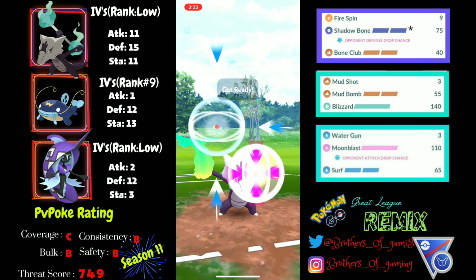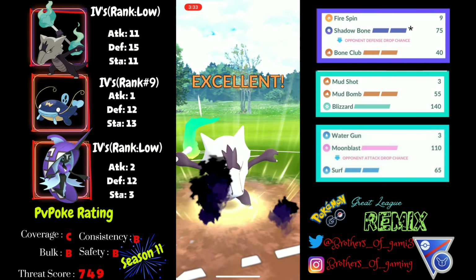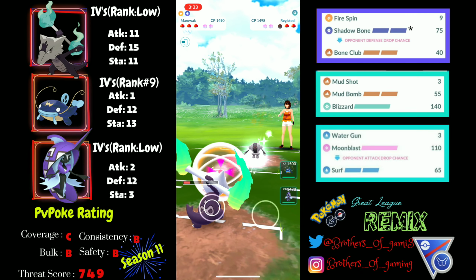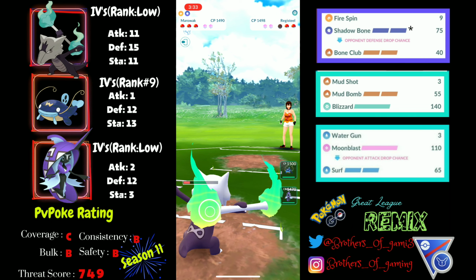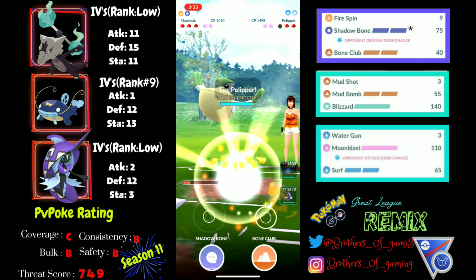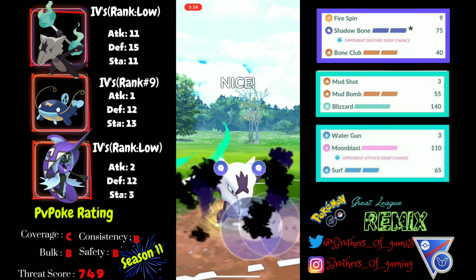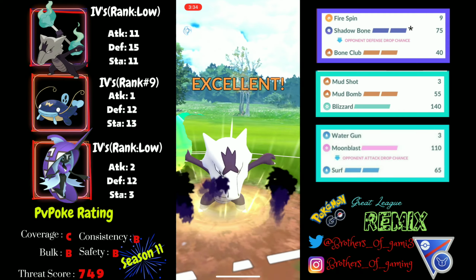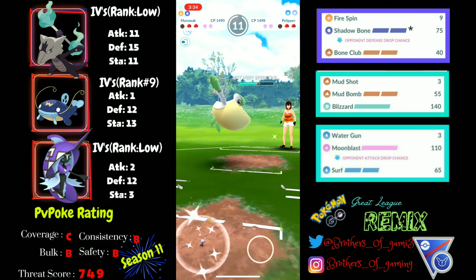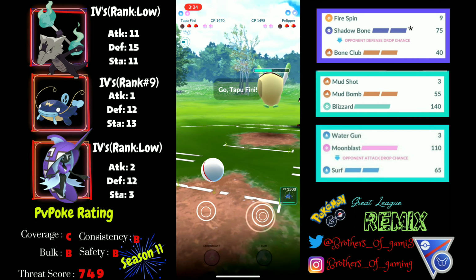To which now I'll be going for my own Shadow Bone, because Shadow Bone does neutral and it does more damage than the super effective Bone Club, because how crappy a move is Bone Club. To which I do get the knockout with my Fire Spin over here, and they come back with their own Pelipper. So Pelipper is really tough with this team because Pelipper will be hitting super effective and for neutral damage along with their Wing Attack and Weather Ball.